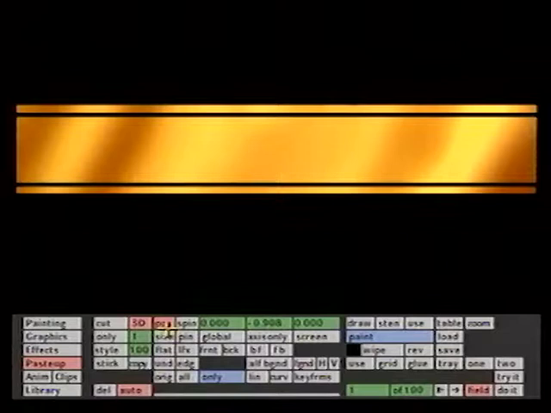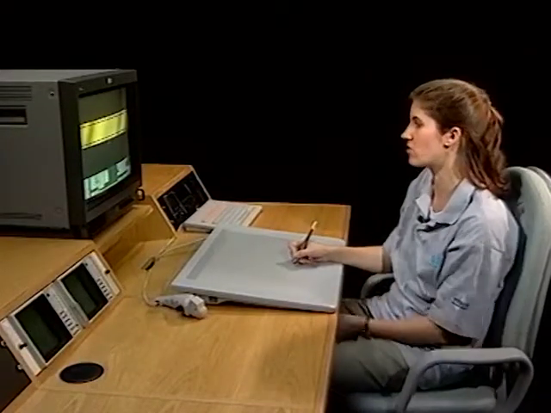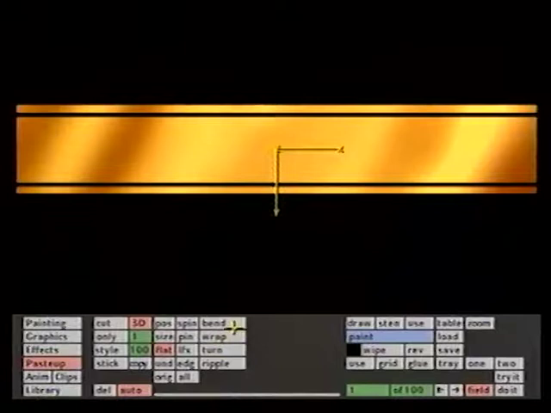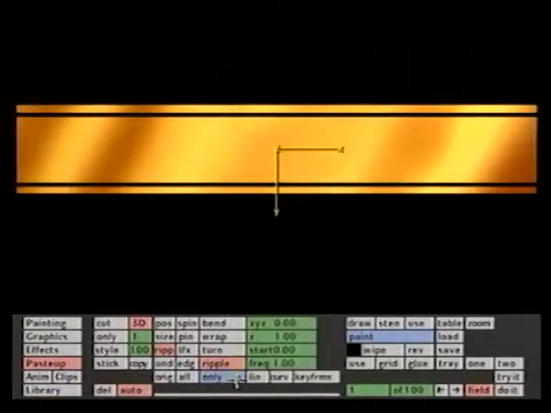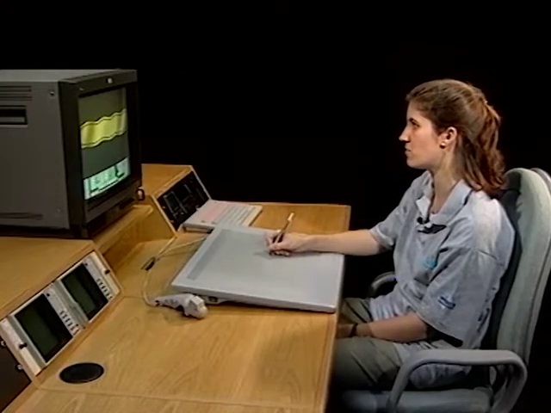Now if I go into the feature flat, you can see I've got a sub-menu here, and all of these options enable me to go and actually distort the image. So using ripple, I can actually go and ripple my clip using X, Y and Z initially, just to start the process off.